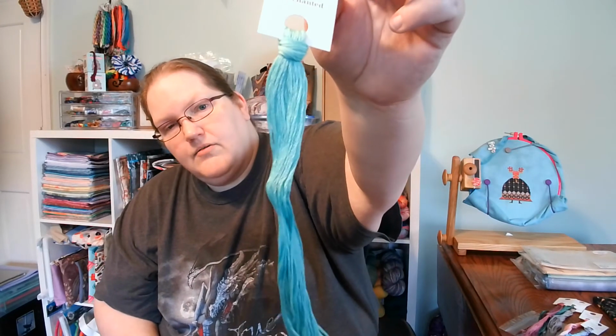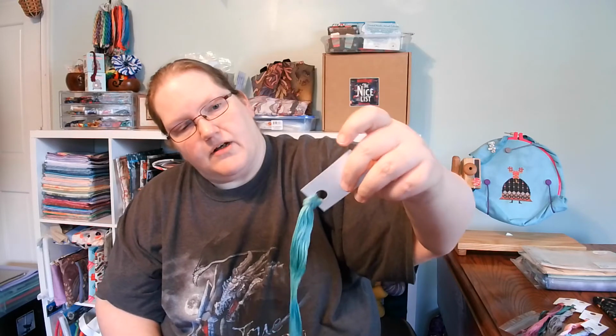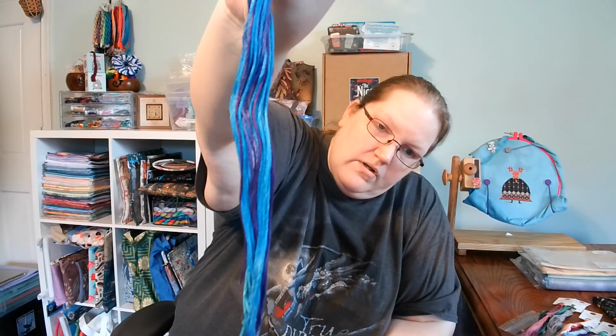Enchanted, which is really nice. Yeah, the colors are not coming off very true. I've got this yellow light overhead that's changing the colors. This is really nice. This is called Wild Berry. Just sort of a fuchsia color with some darker purple. Really nice. And last but not least, Galactic. I like this a lot. Dark purple and blues, bright blue, leaning towards teal a little bit, but really bright blue with some purple, so those are nice. Very happy with those, as always.